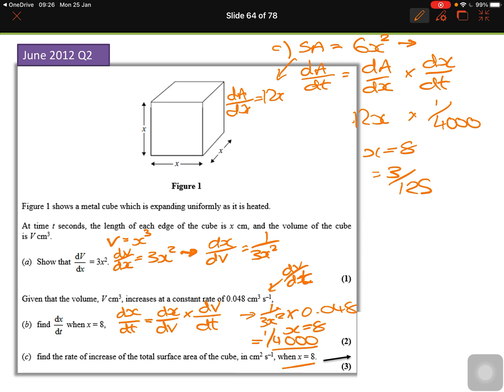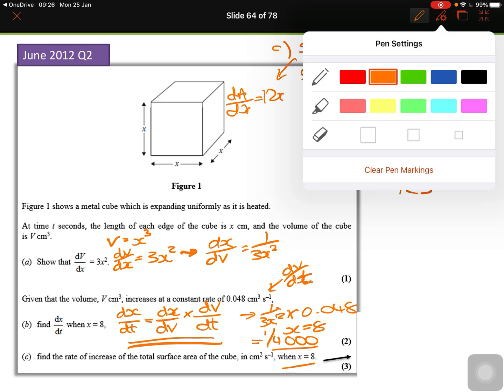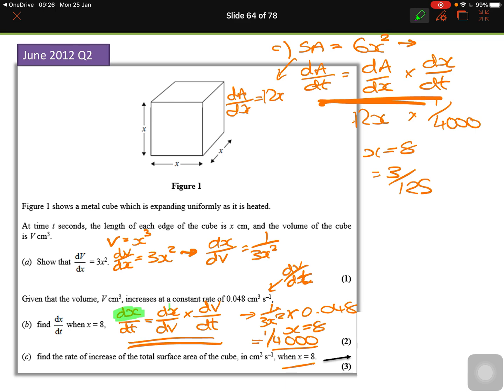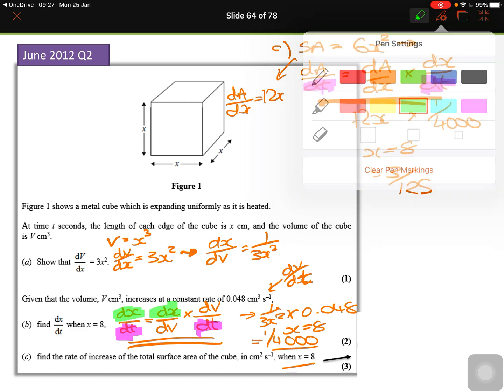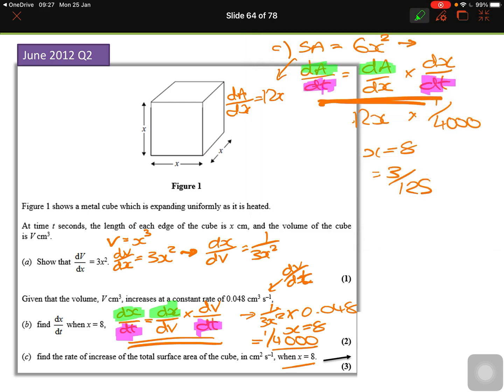Just make sure each time you are doing it, you are setting up these parts here. You take the numerator of what you're trying to find, put it on the first one, so that goes in that place. That goes in that place, and you look at what you've got left. Same with this one, dt. dA, I've got x's left. I had V's left in the last one. Whatever you have left over gets put into the other places and you work out those differentials.